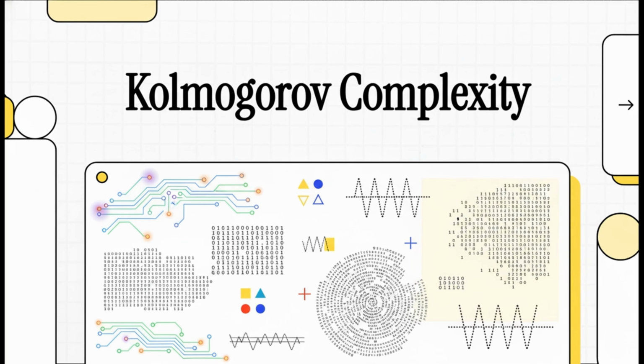We're jumping right into part 4 of our big series on Ilya Sutskever's top 30 fundamental AI papers. And today's topic? Oh, it's a real mind-bender. We're getting to the very heart of what information even is, thanks to a paper that introduced the world to Kolmogorov complexity and algorithmic randomness. Buckle up, this is going to be fun.